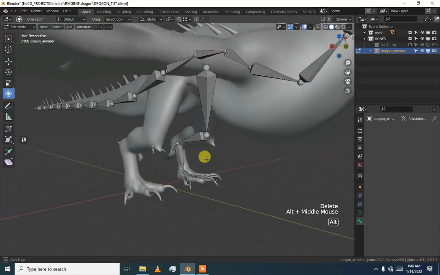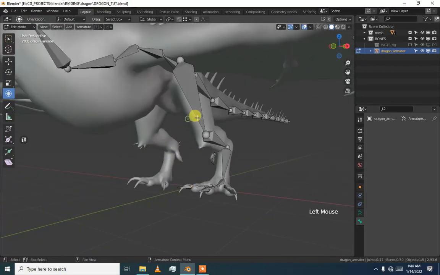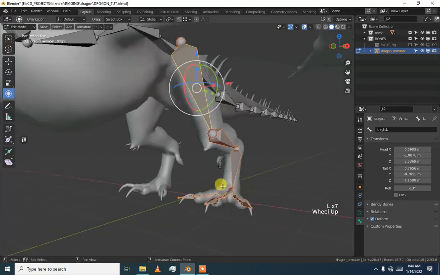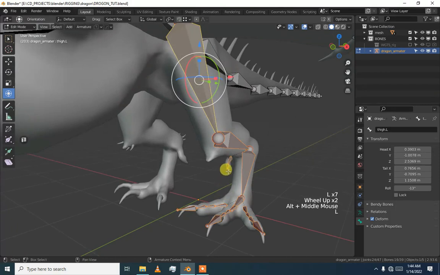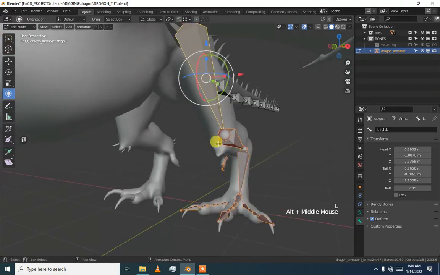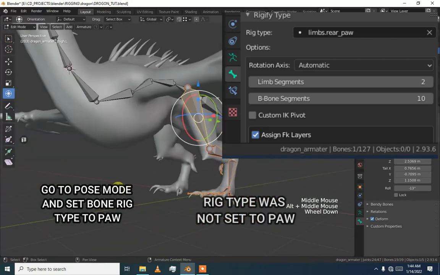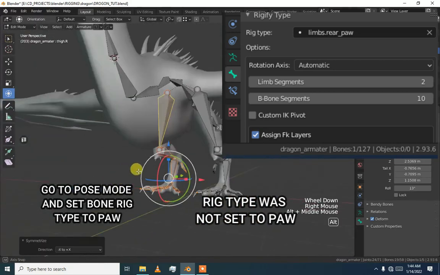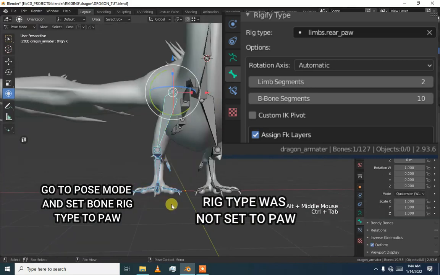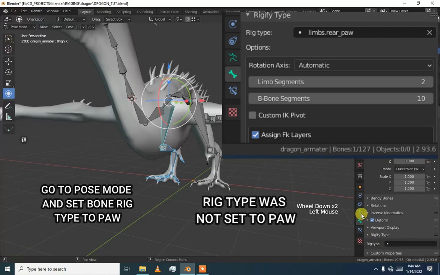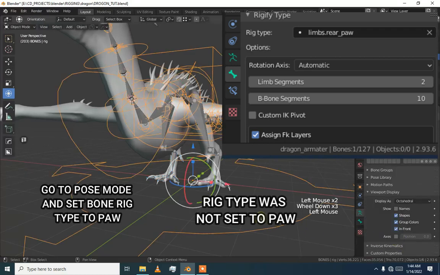And now again we are going to select all the bones of the left paw, and we will symmetrize it again, so that we will have all the necessary information. So press symmetrize, and now go to generate, and generate rig.